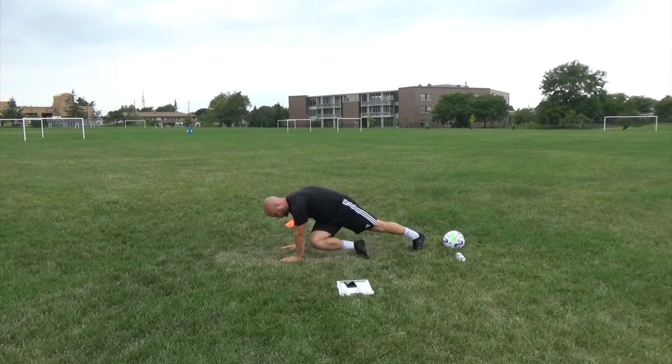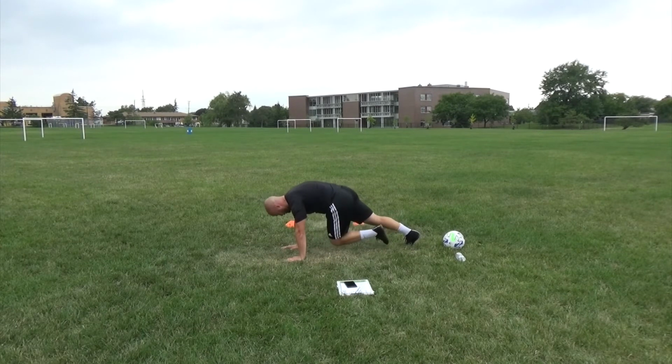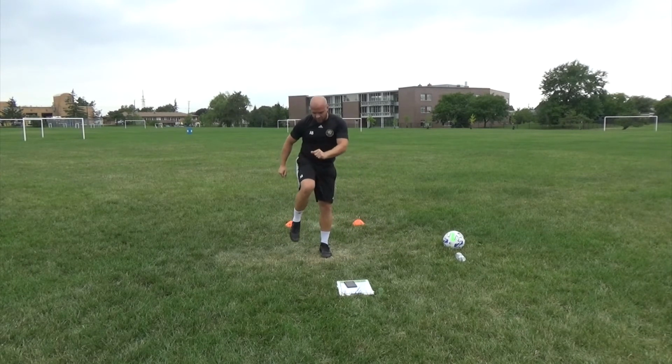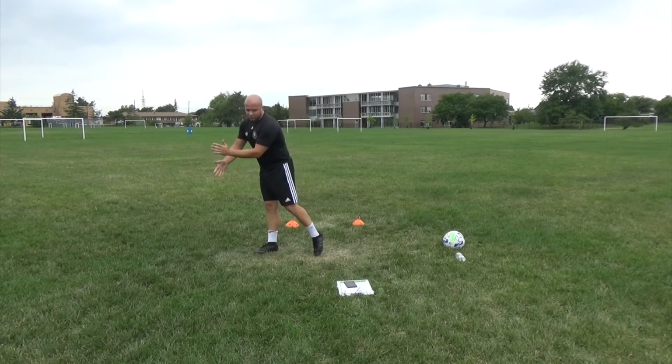Make sure you breathe. Halfway there. Three seconds. 2, 1. Whew. That one's a killer as well. Remember, it's all that twisting motion that we do.